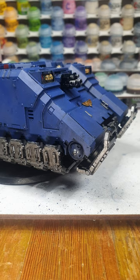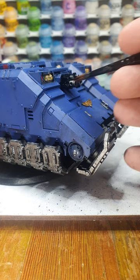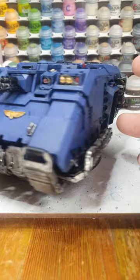Right, back to the thicker brush while we just coat up the bits of metal that I forgot like a silly boy. Right, cool. We'll put him to the side while we do the shading elsewhere. Nice.